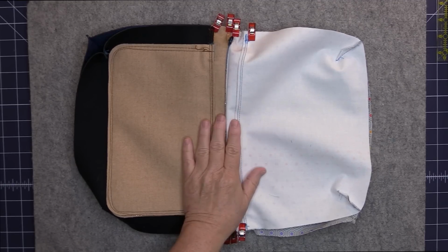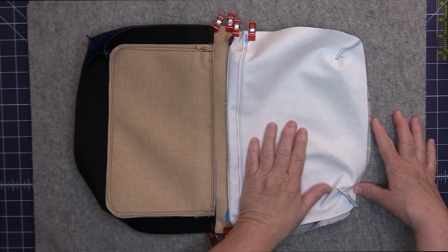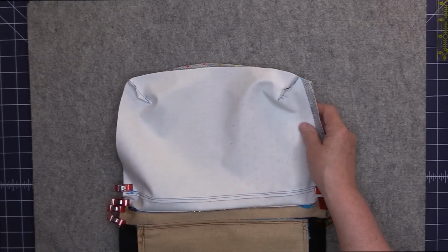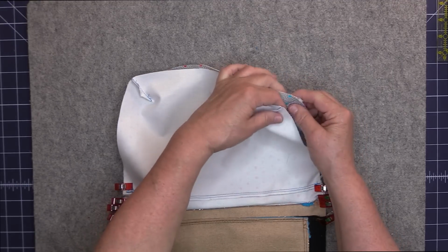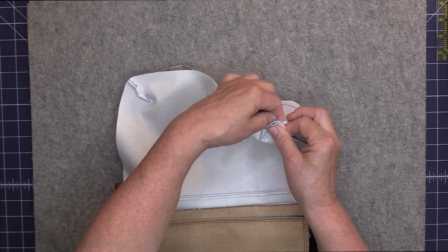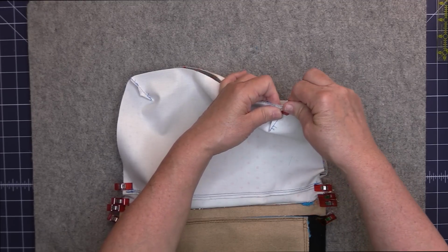Once you have the sides clipped into place, we can start clipping around the bag. You will be leaving an opening in between the darts down here in the interior. So I like to move it this way, and you want to have the dart seams, one going this way and then one going that way, so they're opposing. And then you'll lock them into each other and put a clip in.